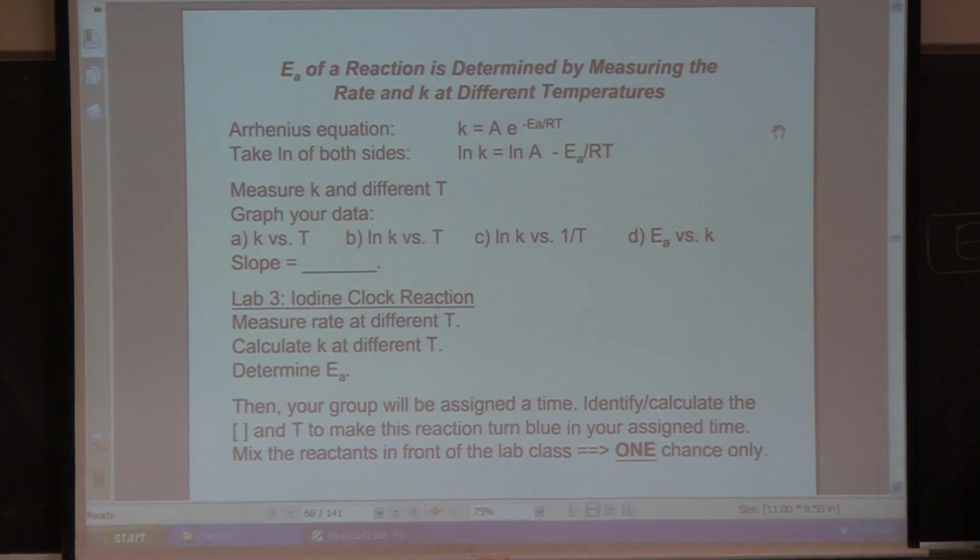Do you want to just give it a go right now, and then we'll see what kind of answer we get. So who says A, k versus T? Who says B, natural log of k versus T? Who says it's C, natural log of k versus 1 over T? Who says it's D, Ea versus k? I don't like to put E in, but who doesn't know or is not sure at this point? C. Okay, so let's spend a minute or two thinking about what the answer is, since only a few of you have an answer so far.